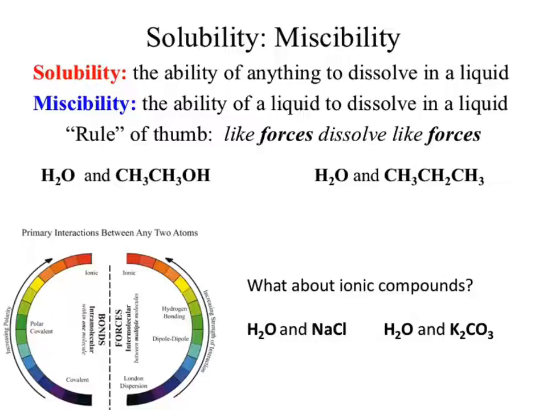So if we take a look at our first example, H2O and ethanol. You all remember how to name ethanol, right? It's good. You shouldn't, because you didn't learn it. Would we expect those two to be miscible or soluble? What do we have to identify? What's our rule of thumb? What's alike?